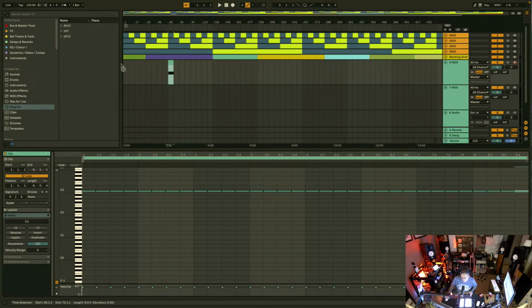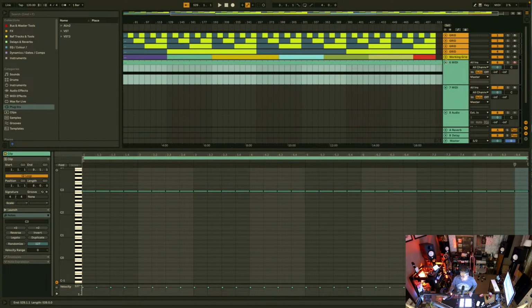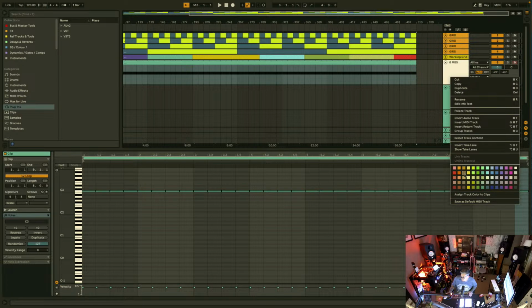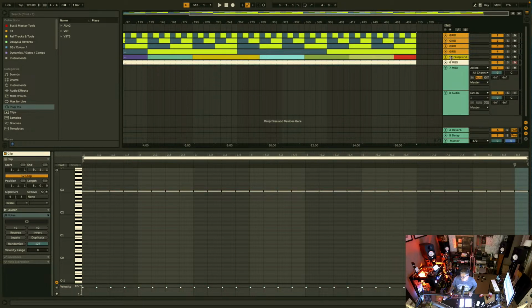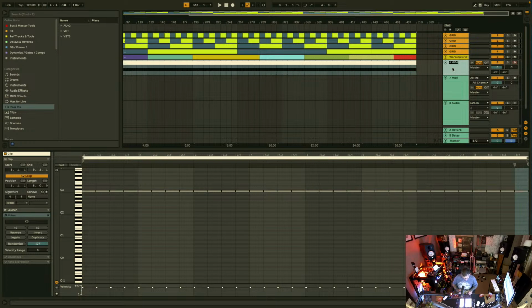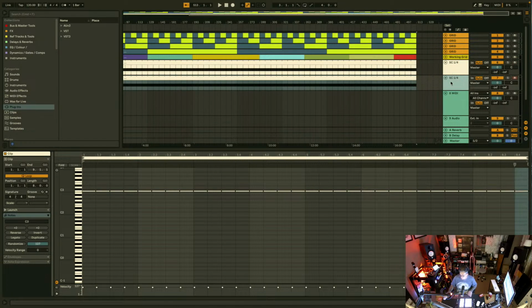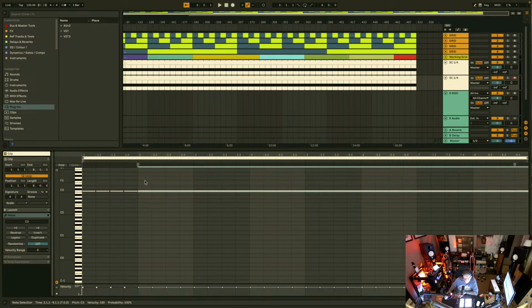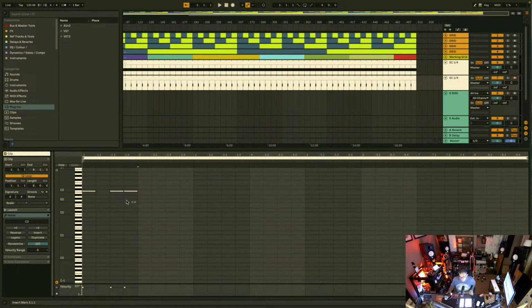I'm only doing it this way because I'm in that kind of view, but what I could choose to do is bring that out there. Side chains I normally stick as white. So I'm going to rename that sidechain 1/4, and we'll duplicate that as well. And this one, like I say, might be more rhythmic. So I might just use something similar to that.